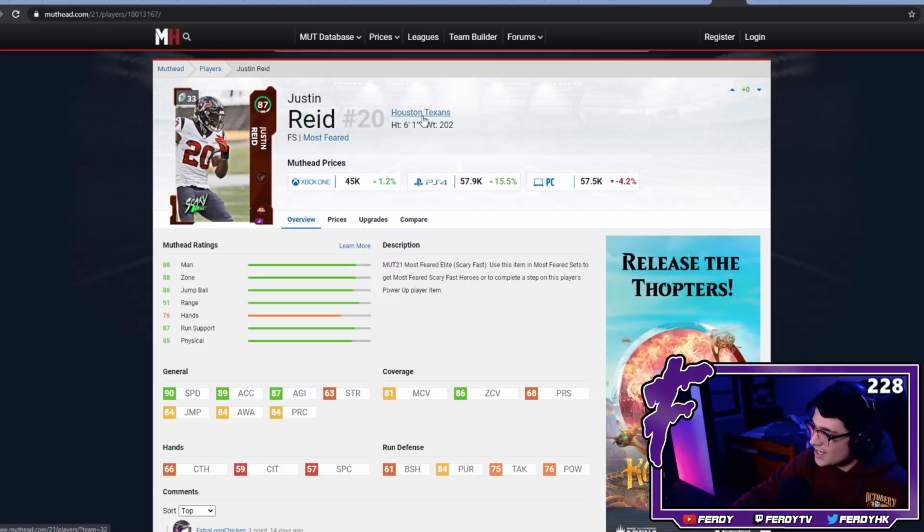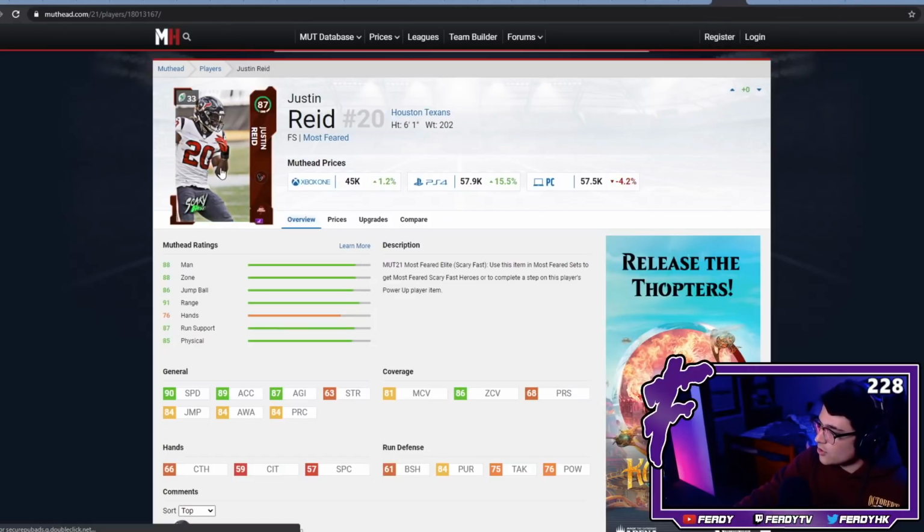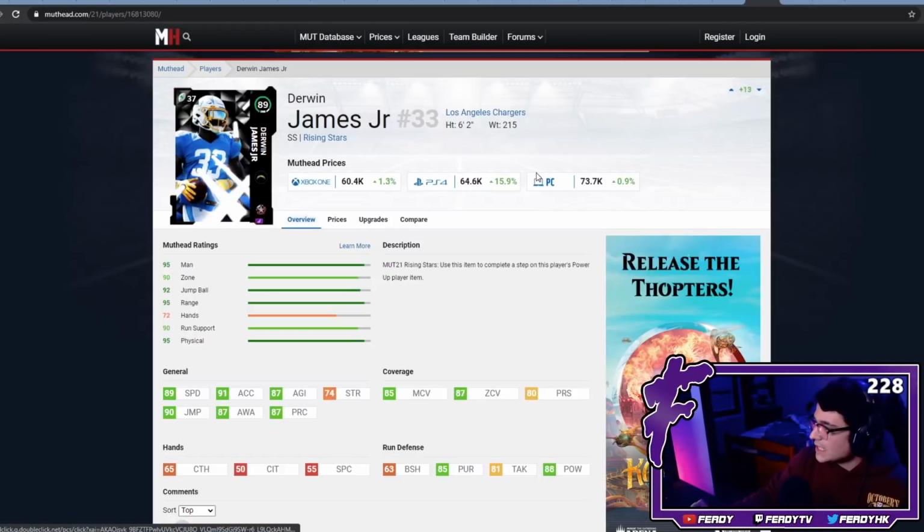This Justin Reed card, I'm not saying make him your main guy. I do like Harmon a little bit better than him. But if you want to play this guy at free safety too, and kind of play him in the box or even play him over the top, Justin Reed's still a very good option. All right, next up we have Derwin James.